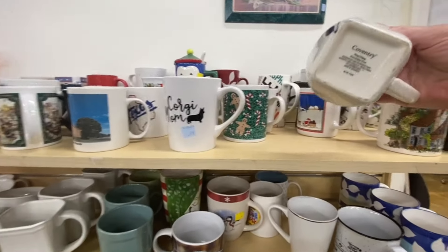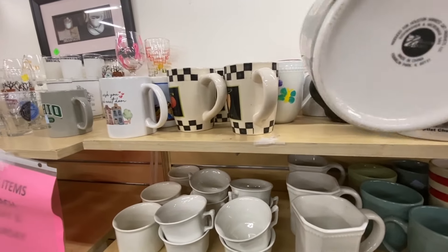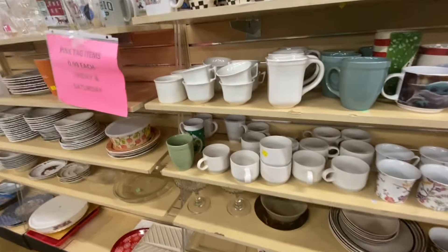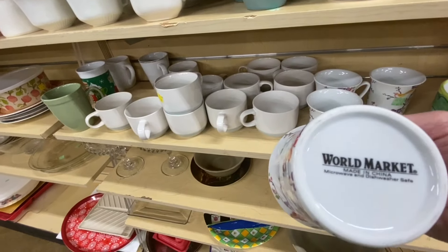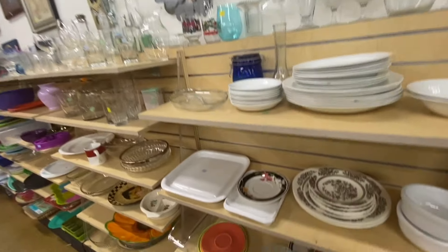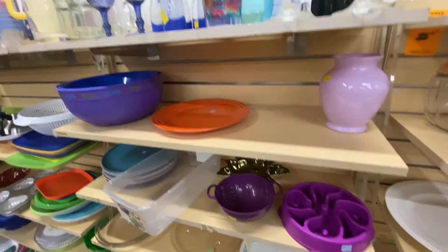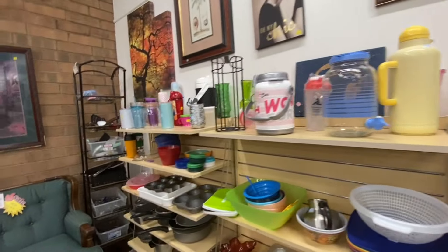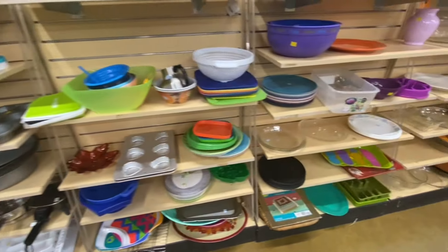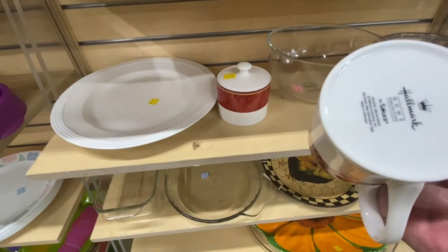There are always a lot of fun coffee mugs to choose from. I'm not going to be able to film in any of the clothing sections today — it is so busy. Today is Saturday and thankfully they're doing good business, but I cannot film out in the clothing sections because there's just too many customers. I'm not going to go out there and get in anybody's way. You've got to have respect for other customers when you're trying to film — at least that's my opinion and how I operate.